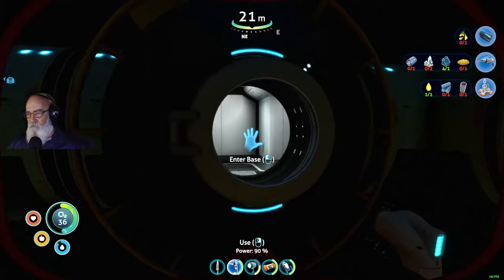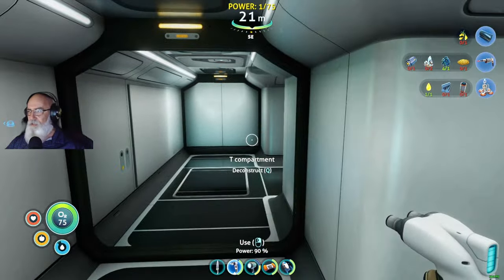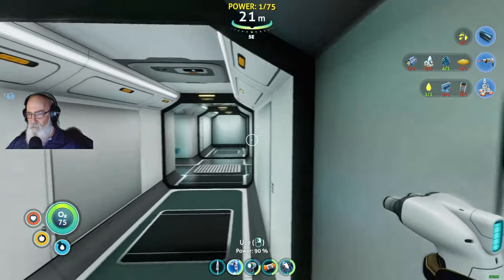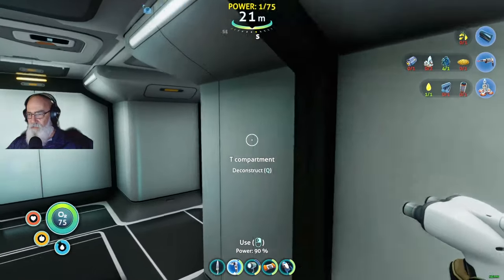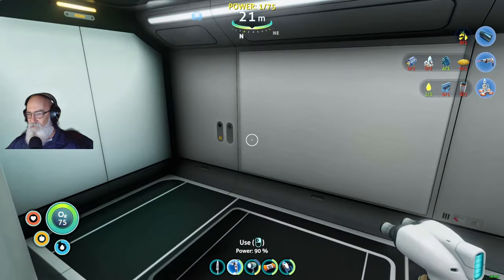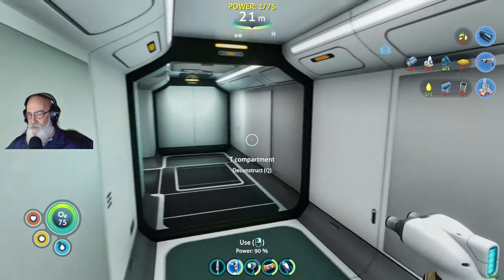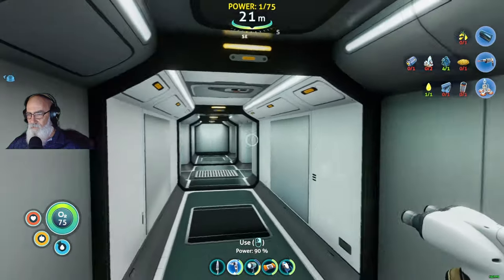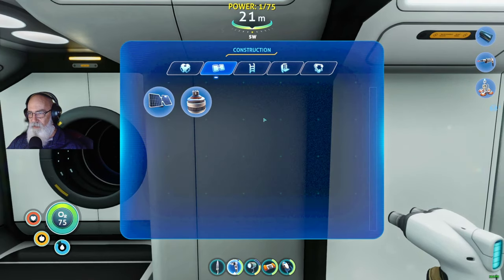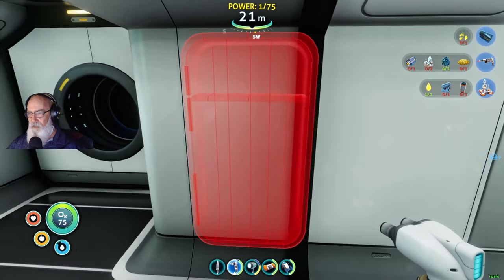Primary systems online. Welcome aboard, Captain. Okay, now we got oxygen in there. That's cool. That's a primary way to get power. If we need to make more, I guess we could make more. But now that we've got this, we're gonna have to worry about filling this stuff up. So, make it just... Let's just make a few of these lockers here so we could store some of our stuff. Let's just go with the wall lockers.